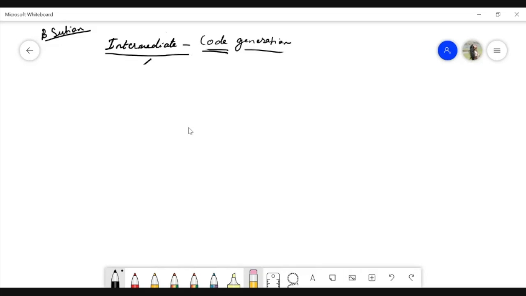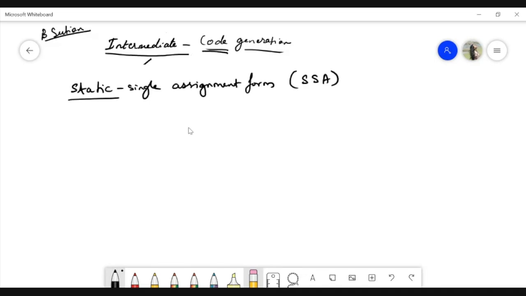But in static single assignment form, as the name itself says, static single assignment form, we call it SSA. This is a recent form. Here you are not reusing the same temporary variables.